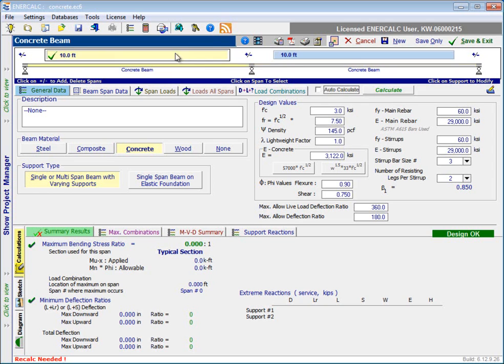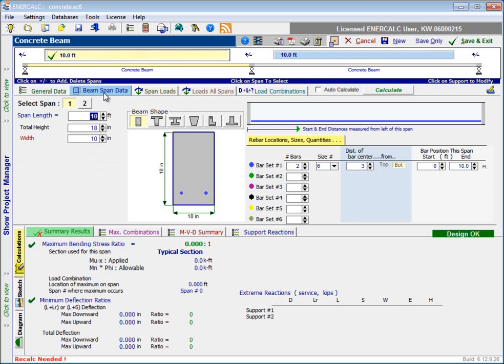And we'll see the importance of selecting a particular span in the next step, which is to set the span length. Now this is the only thing about constructing the physical model that we can't actually do up here in this little topmost pane, but instead what we'll do is just jump down to the beam span data tab, because that's the tab that we use to establish the span lengths for the 2 spans, or for however many spans are defined in the current model.